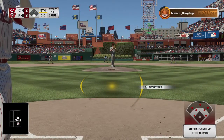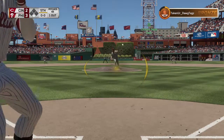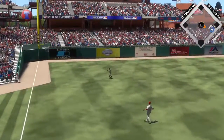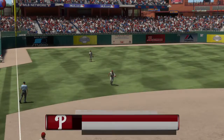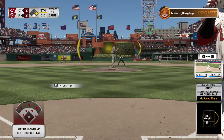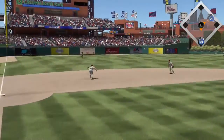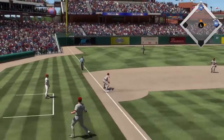Digging in once again, Cesar Hernandez. He doubled earlier in the game, 1 for 2 to this point. Hit on the ground to third. And a base hit as that's into left, and they've got themselves a base runner. Here's the center fielder, Odubel Herrera. He's 0 for 2 with a strikeout in this one. Herrera. Hit hard to third. And just past his outstretched glove into left, a base hit.